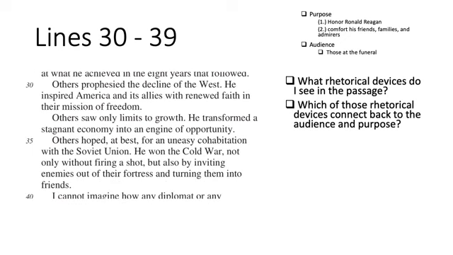Okay, lines 30 through 39. Others prophesied the decline of the West. He inspired America and its allies with renewed faith in their mission of freedom. Others saw only limits to growth. He transferred a stagnant economy into an engine of opportunity. Others hoped, at best, for an uneasy cohabitation with the Soviet Union. He won the Cold War, not only without firing a shot, but also by inviting enemies out of their fortresses and turning them into friends. So take a second, pause the video. What are you seeing?